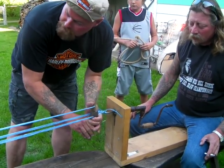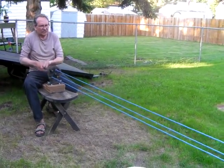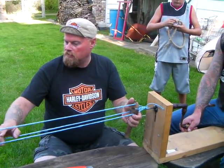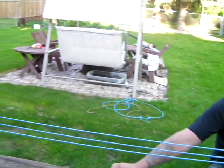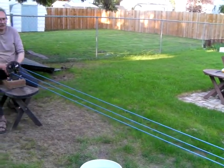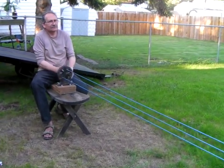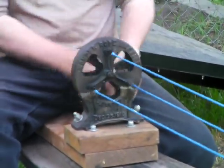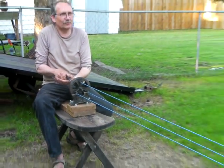Dad's going to go clockwise. You've got to make sure the three strands stay apart, and he's going to tighten them up. It spins those and combines them all into three separate strands. Once we get some tension on here, you need to keep a little bit of tension on it but let it slide. That's 40 turns.